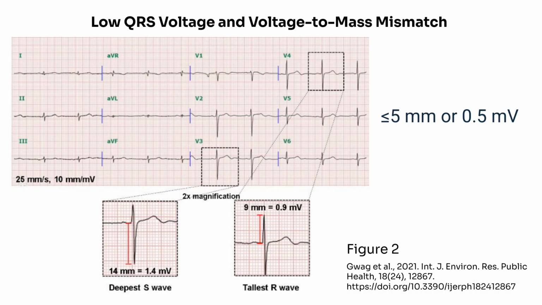One of the most telling ECG findings in cardiac amyloidosis, particularly ATTR-CM, is low QRS voltage. This is defined as a QRS amplitude of less than 0.5 millivolts in the limb leads and less than 1.0 millivolt in the precordial leads. While this feature is common in AL amyloidosis, it also appears in ATTR-CM, often in the context of disproportionate left ventricular hypertrophy. And that's what makes this finding so diagnostically powerful, what we call a voltage-to-mass mismatch.